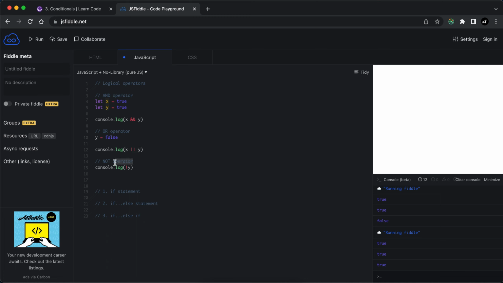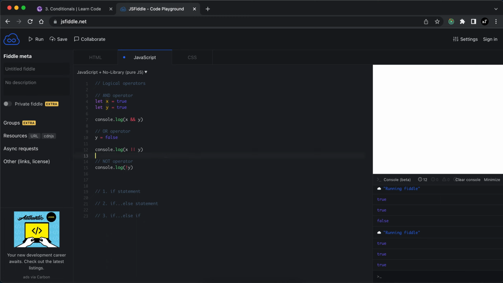And the NOT operator will say, okay, return true if the condition or the value that we are testing is false, and it will return false if the value we're testing is true. Okay? So those are the logical operators.